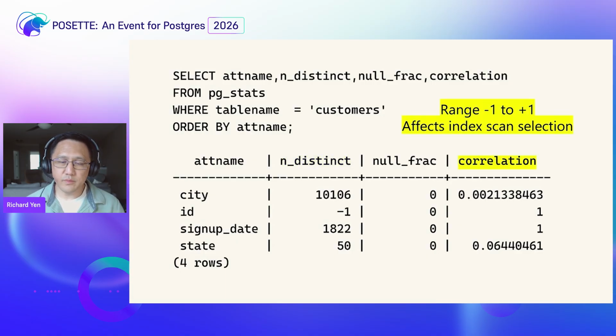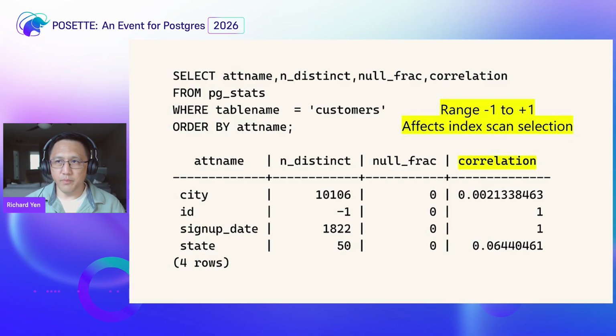For correlation, this is actually pretty interesting. When the analyze process pulls the data out of the table, it assigns a correlation, which is a statistical term, between -1 and 1. And the value of that actually affects whether or not the index scan gets selected.